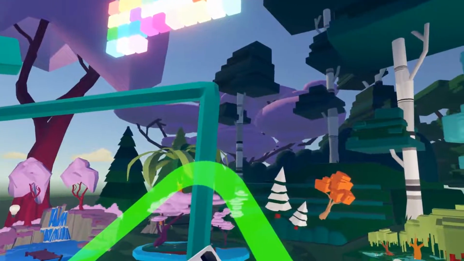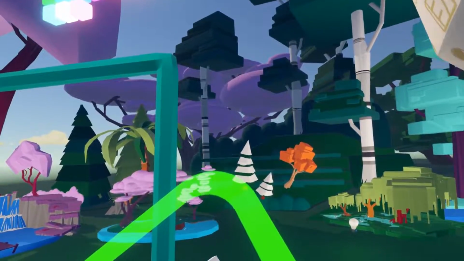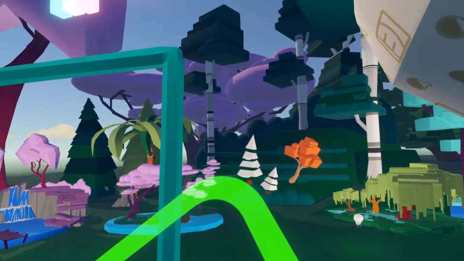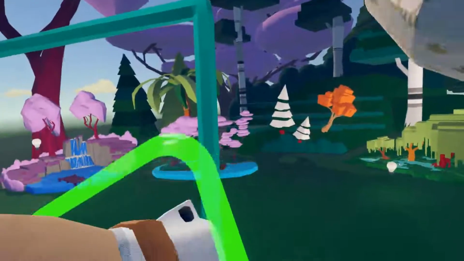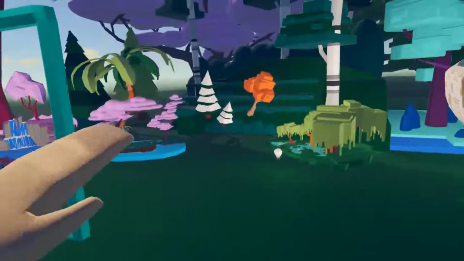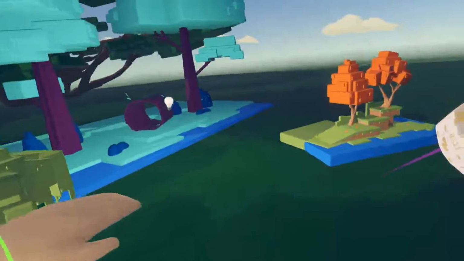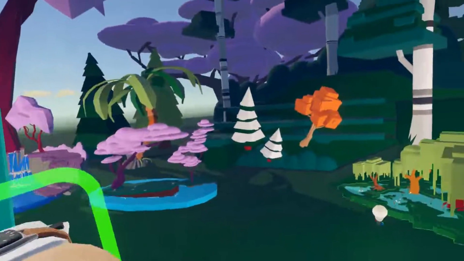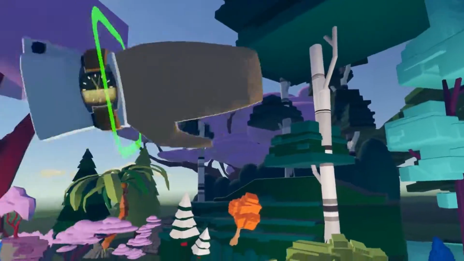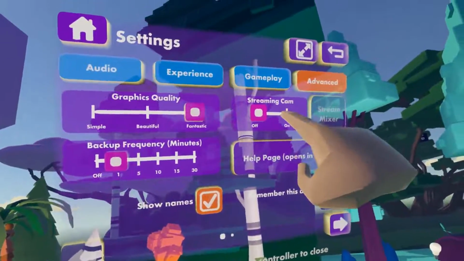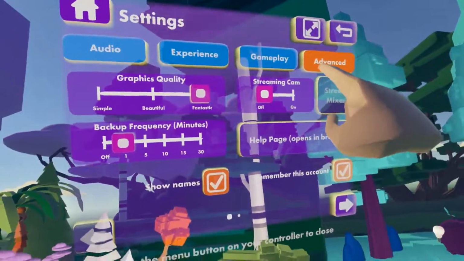Oh, how do I stream? All right, someone asked us how do you stream on YouTube? The best way to stream on YouTube is you gotta get your YouTube streaming set up. You can find a lot of tutorials on that, but how you use the camera in Rec Room, I can go over. You can just pull up your watch here, go into settings, go into advanced settings, and you see streaming cam. You have to go to your advanced settings to see streaming cam.